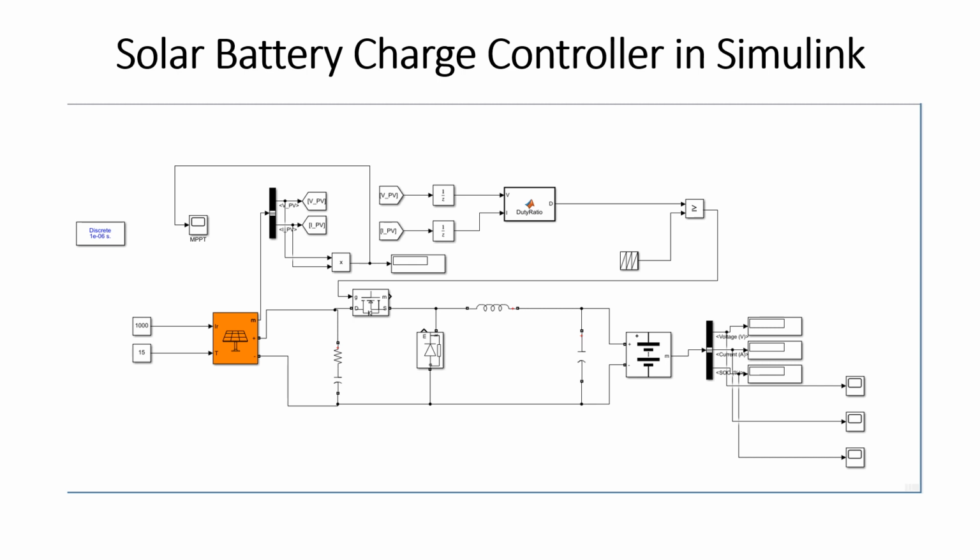So based on the temperature and the variation of solar irradiance, the voltage of the cell will be deviated. When the voltage and current of the cell are deviated, the duty ratio will operate and it will control the output voltage and current to the required level so that the battery storage system can operate at the maximum efficiency regardless of this irradiance and temperature.